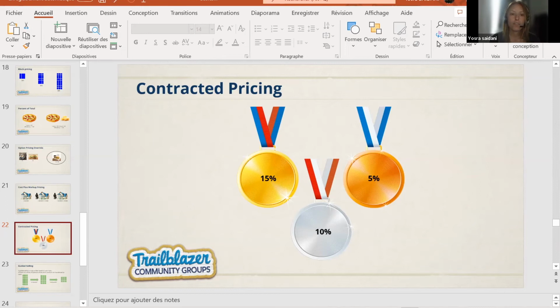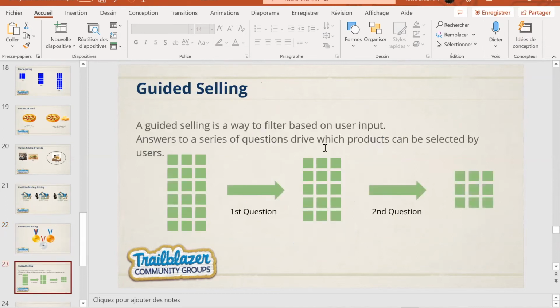The last feature I will present to you today is guided selling. It's a very basic functionality, but it's very useful to set up. Guided selling is a way to filter based on your user input. The difference between CPQ and the standard core is that CPQ can easily filter the product catalog.